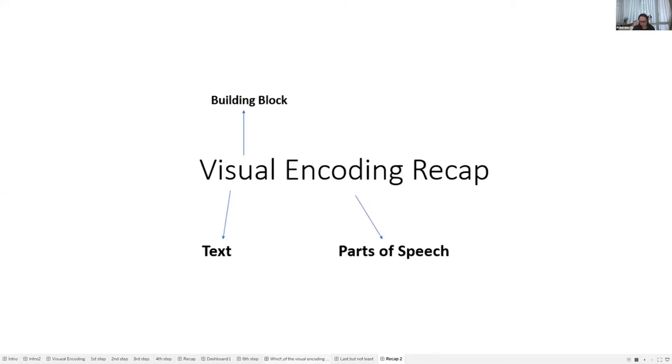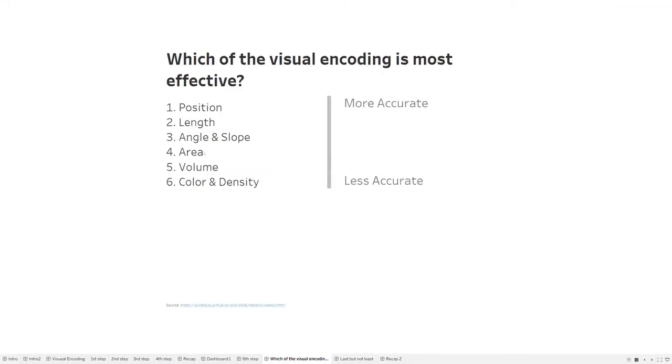I'll share my screen again in order to answer this question. This is the answer. If you encode information with a position, length, or angle or slope, you are on the right track.